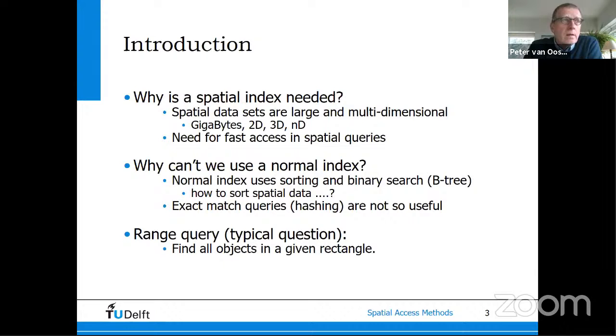But in GIS, we often ask for ranges, everything where the X is larger than 10 and smaller than 15, and Y is between 3 and 7. So it's not an exact match query, but it is a range query. And that is the most typical type of question. Not the only, but it is the most important one.